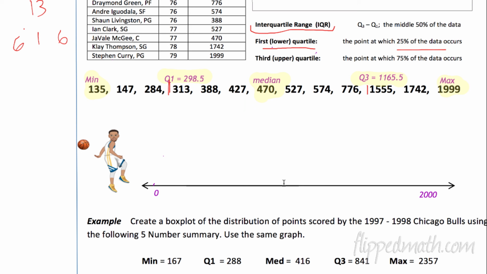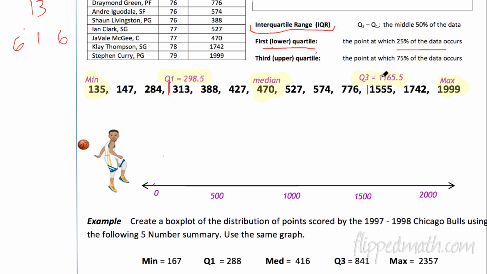And now, what some students do is they'll put these numbers on the number line. No, don't put the 5-number summary on the number line. What we want to do is make our number line first. And so somewhere around here, it should be halfway between 0 and 2,000. I'm going to put 1,000. That looks pretty good. And then halfway here, we're going to put 500. And the same on the other side here. Okay, so I have my numbers from 0 to 2,000. I put a scale on there. We have 1,000 here. I'm going to count by 500s. And then I'm going to plot the 5-number summary.